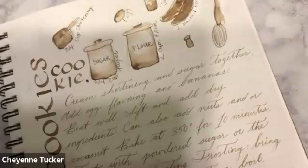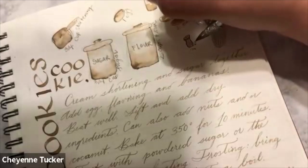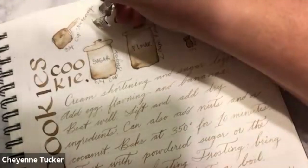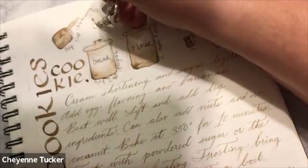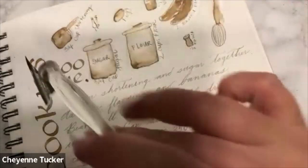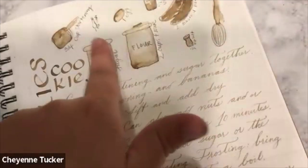Oh, I forgot the soda. Uh-oh, I'm going to have to add. Okay, 1/4 teaspoon salt. I'm going to have to draw in. Let's go here. 1 teaspoon soda. Okay, shortening, sugar, egg, vanilla, bananas, salt, soda, flour. So I'll come back up and add some shadowing to that.